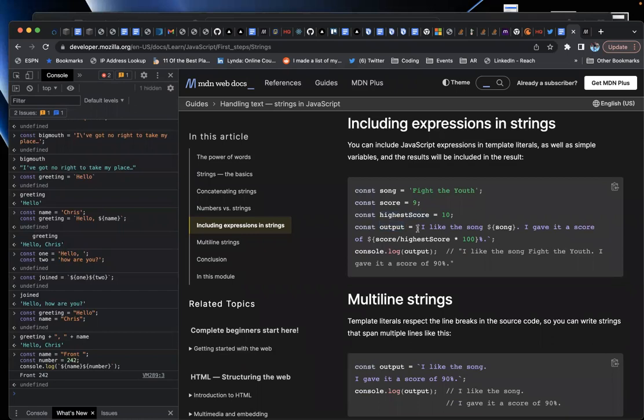Output equals "I like this song", and then I give it a score of, and here's the expression: score divided by highest score times 100. If you console log the output, you'll see the evaluated amount. So this could be something like this, or this could be a function call, something like calculateScore.